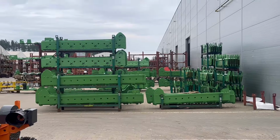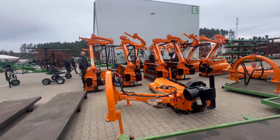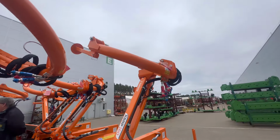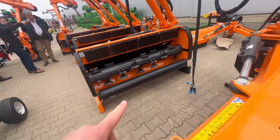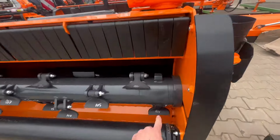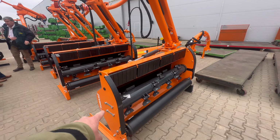Look at that. All the beds. Look at the amount of toppers. They were all on stands. It's up like that, I'm guessing, to transport them. So if you watched the video earlier, you'll see that these are all balanced. Every bit has to be balanced, otherwise it'll rattle and destroy the bearings.